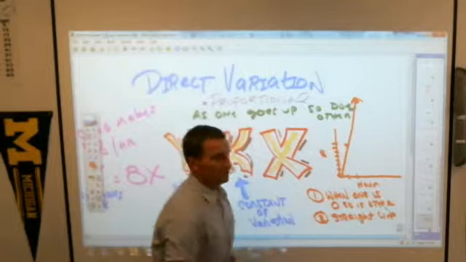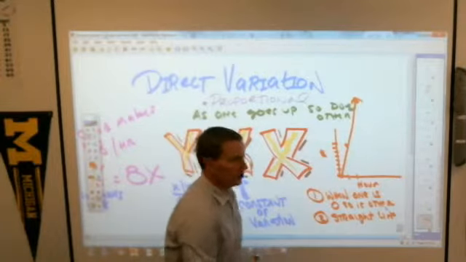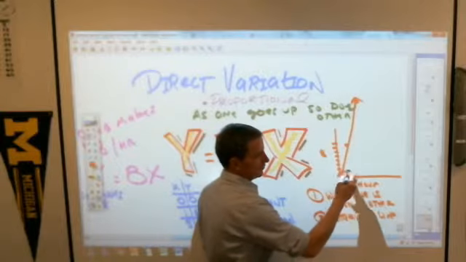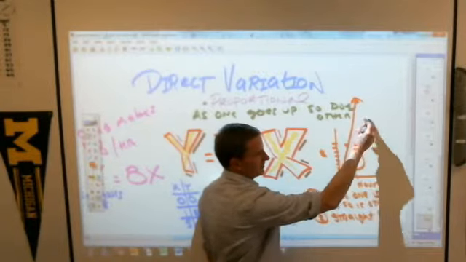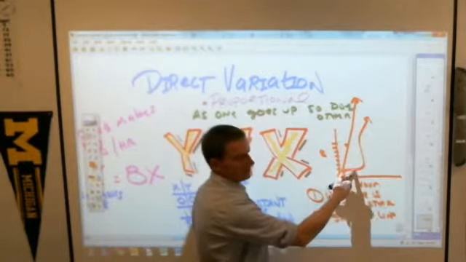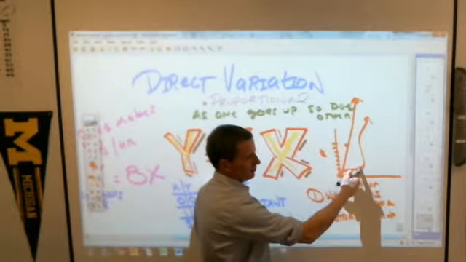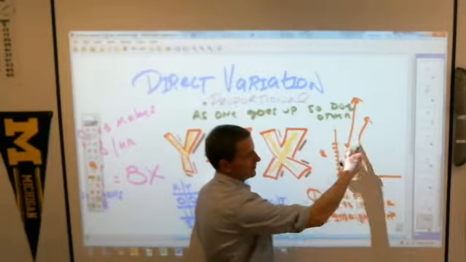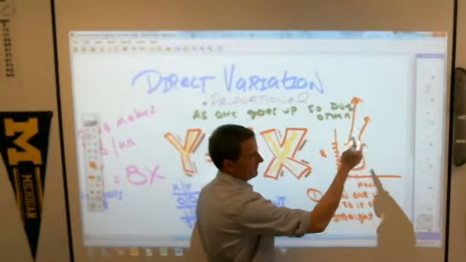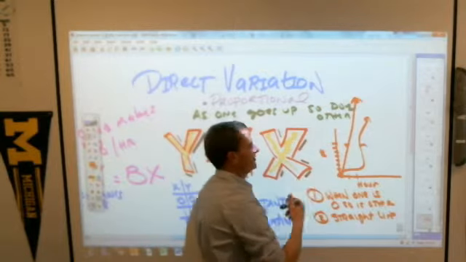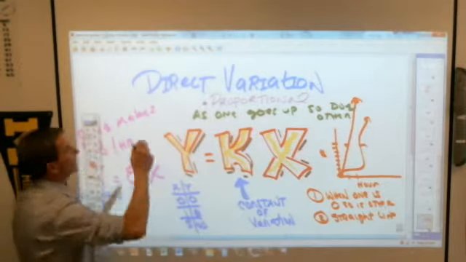Because if this graph wasn't a straight line, and I made it all wiggly, you know, my line went like this. Well, if Caleb worked 2 hours, he's only going to make like $8. But then if he works 2.5 hours, he's going to make 9. If he works 3 hours, he's going to make like 15. It would not make sense because he'd be getting a different pay rate all the time. So it has to be a straight line.